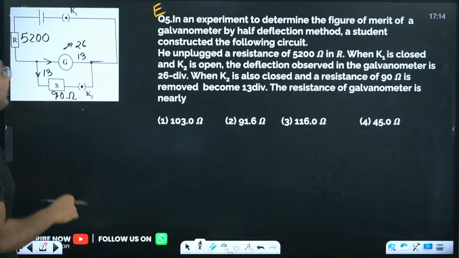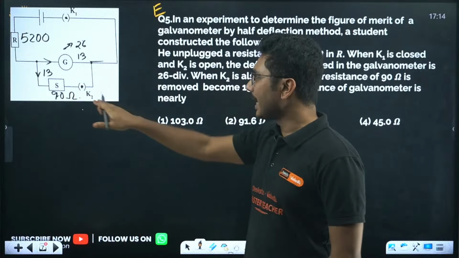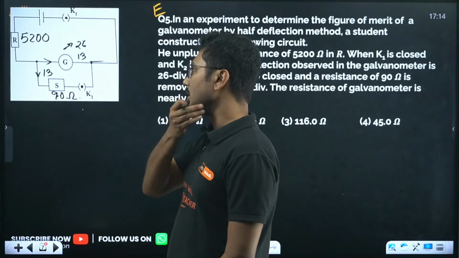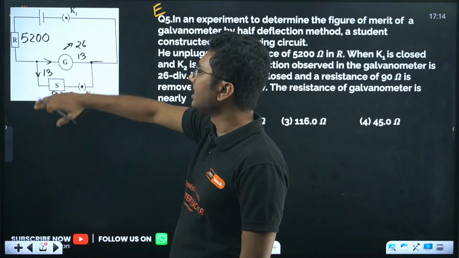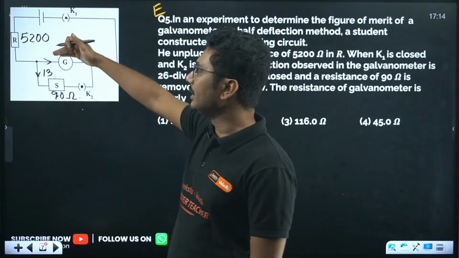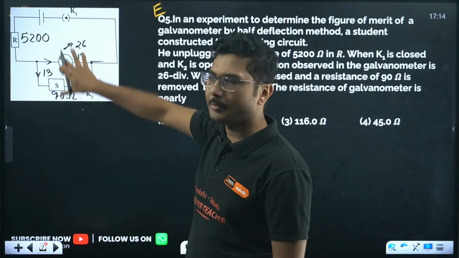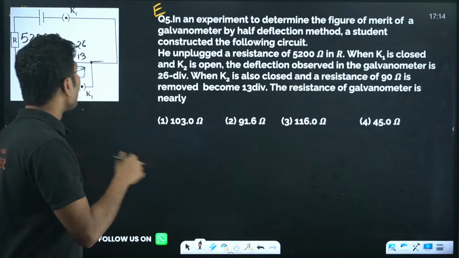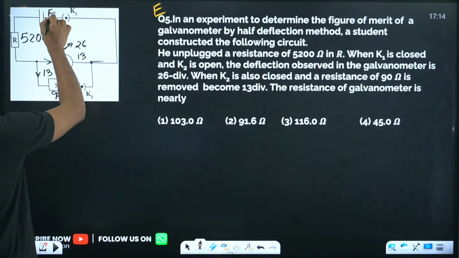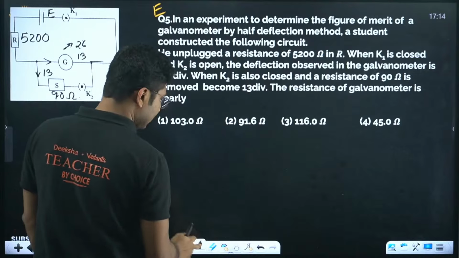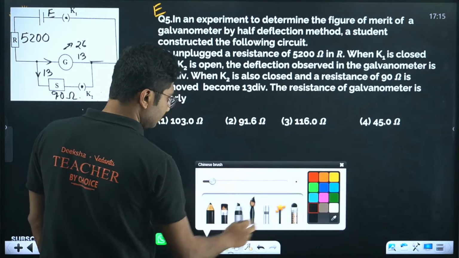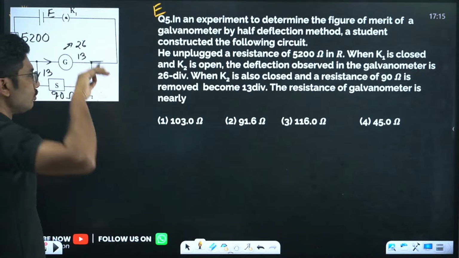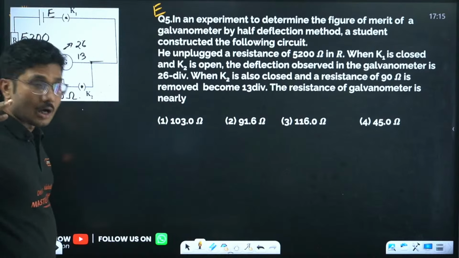So basically what we have done, we have added this 90 ohm resistance so that whatever current was coming in the circuit is equally divided through the galvanometer. Now the overall resistance of the galvanometer also changes, so you have to consider it also. Suppose the initially EMF was E, so what is the current in the circuit? You can use the formula as well, but let us solve for those who do not know the formula. Suppose you have forgotten the formula, how to simplify it.